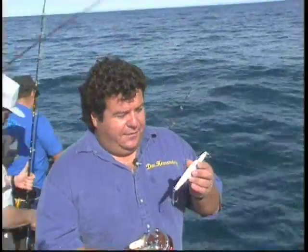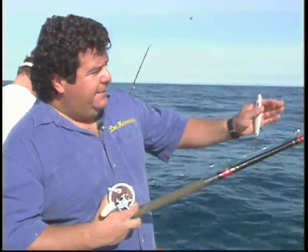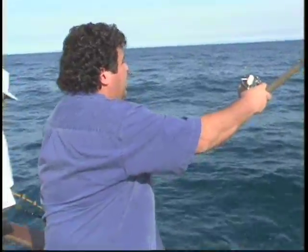Now what I'm going to try to do is fish something like this. This is a small heavy jig, what's called a 4-0, and I'm using the same stick and the same reel and everything that I would use if I was surface fishing with an iron jig. But all I'm going to do now is drop this all the way down to the bottom, fish it right in the structure, right in the rocks, let it hit the rocks, and then slowly move it up and let it flutter down. And as it flutters down, usually the fish come up and hit it. Now we could catch anything on this, from a whitefish to a ling cod to a red snapper. You never know what you're going to catch, and that's part of the fun of rock fishing.